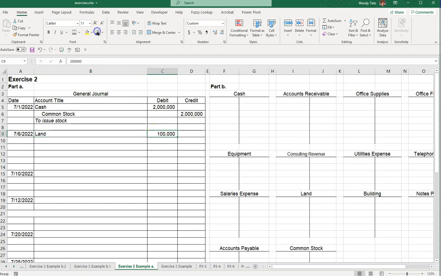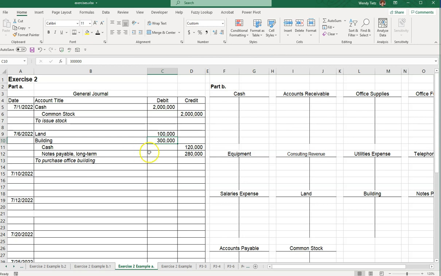Okay? So next up, I'm just going to reveal this whole one. I did it in the background so I wouldn't have to be typing away, right? Okay, so the company also received a building. So it bought land and a building, and they gave us the value, $100,000 for the land, $300,000 for the building. Now, how did they pay for it? They paid for it for cash, so cash decreased.